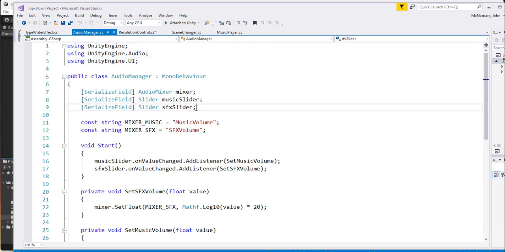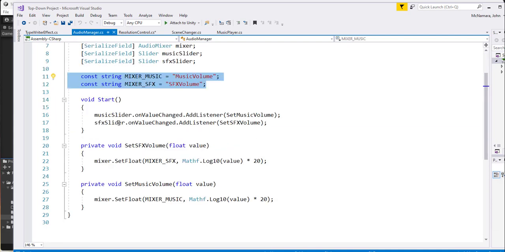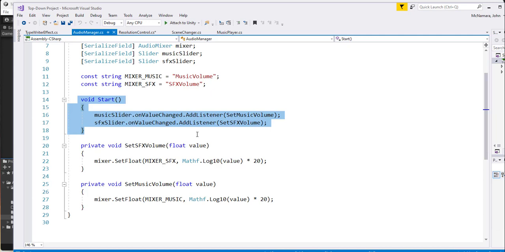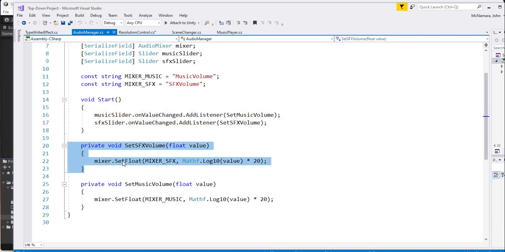All right, so first I'm going to create 3 fields. They're going to be private fields, but they're going to show up in the inspector. So serialized field says, hey, even though this is private, show up in the inspector. And that way I can add the master mixer and I can add the sliders for the 2 things. And then remember when we renamed those unexposed variables, that's where those come into play. And then at start, we're going to set the volume to wherever the volume sliders are. And then we're going to link those to here.